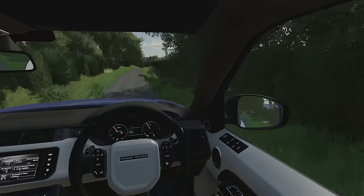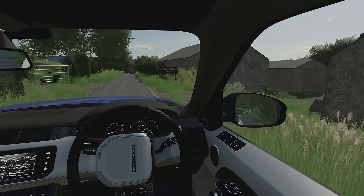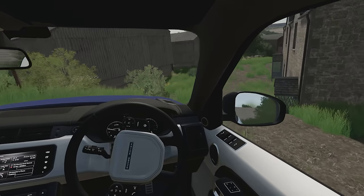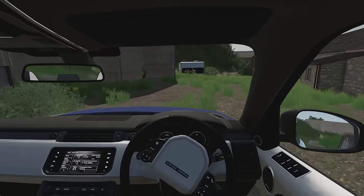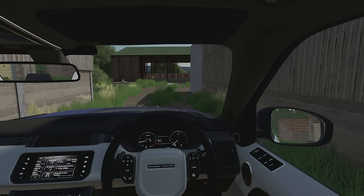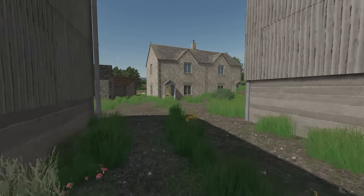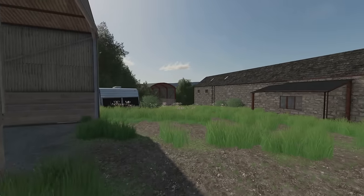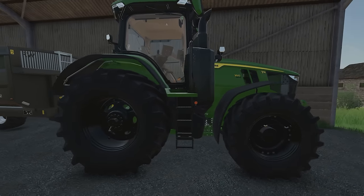Now, I believe the turning is just here. Hazelhurst Farm, this is it. He said it's in the shed, so if I pop this just here, yeah, I just saw a glimpse of it there. If I pop this here, it should be fine. And get some work done. Let's have a look at this. Oh, very nice. Custom paint job as well.